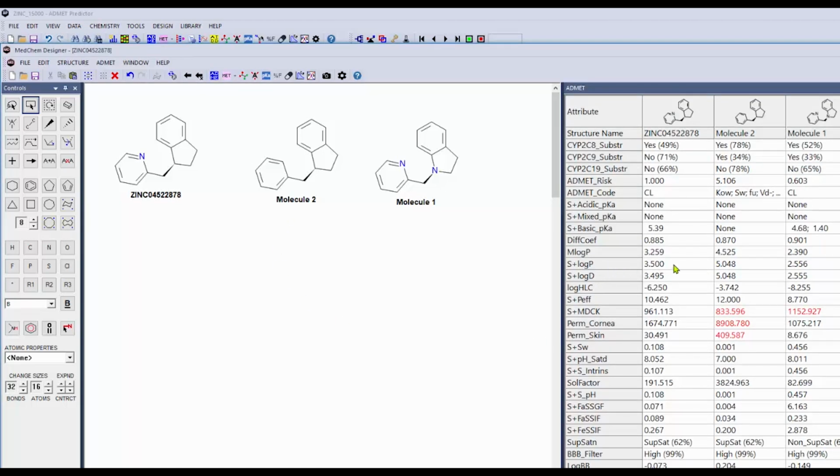And then if we look at the log P, this is the original compound with the log P of 3.5. Now I've changed the nitrogen to a carbon, and that nitrogen lowered the log P. So when I change it to a carbon, it raises the log P to 5.048. Then when I changed this carbon, which was highlighted in red, or excuse me, green, indicating that it increased the log P, then I change it and it changes to 2.56. So it's a lower value by 1 log unit.